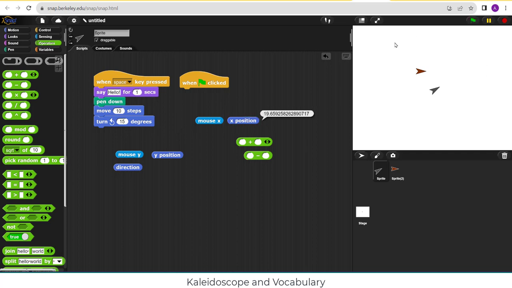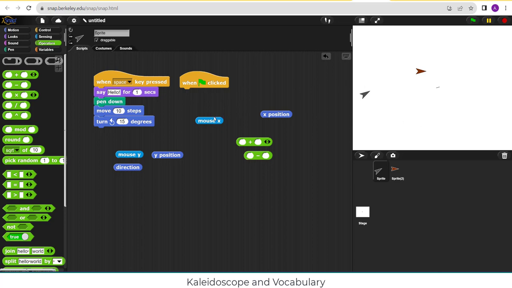They don't do anything on their own, like nothing in the stage or the sprite will change, but they do keep track of information. So this one, for example, right now I'm on this gray sprite. It is at 19 on the X. If I move it further to the right and I click on it, now it's at 154. So what this is keeping track of is just the X value of the sprite. This one is keeping track of the X value of the mouse. So -600 is very far to the left because that's where my mouse is.